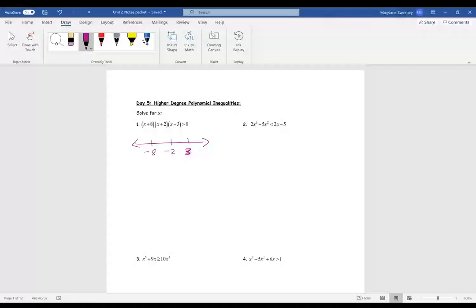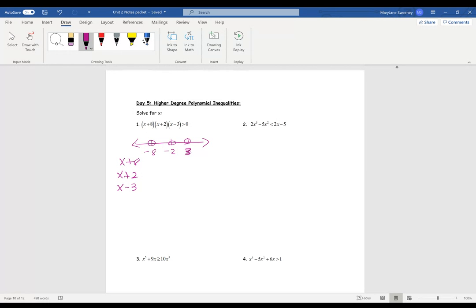As far as the factors go, I want to do them in the order like they would normally go on a number line, the actual numbers. So x plus 8, x plus 2. So now I want to get the factors down. I also want to know where this is greater than 0, so not greater than or equal to. So these are going to be open circles, which means when I do interval notation, they're going to be soft brackets. So to the left of -8, I pick -9.